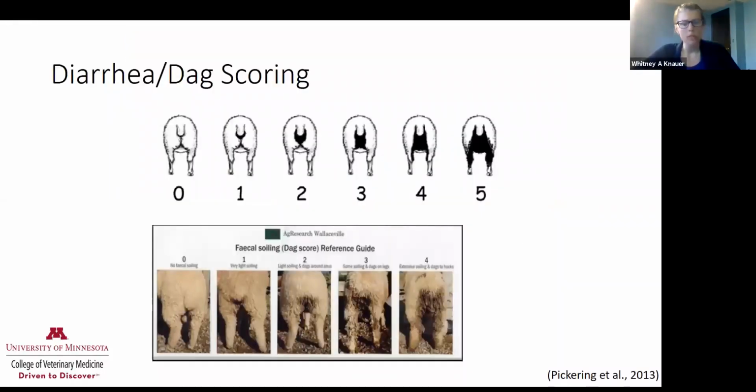So that's Famacha scoring. What about other ways that we can look at animals and determine something about them? So we have DAG scoring. This was developed in Australia, mostly to determine which animals might need some intervention. And so again, a test of soiling, a test of diarrhea. We think about this as not necessarily Haemonchus, but those other two roundworms that we would be concerned about. And so typically we would say 0s, 1s, and 2s are okay, but if we're getting that scouring that's kind of running down the back legs, that would be an animal that we would want to treat.